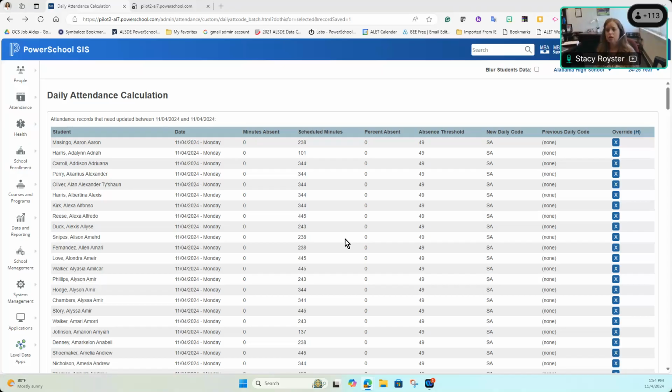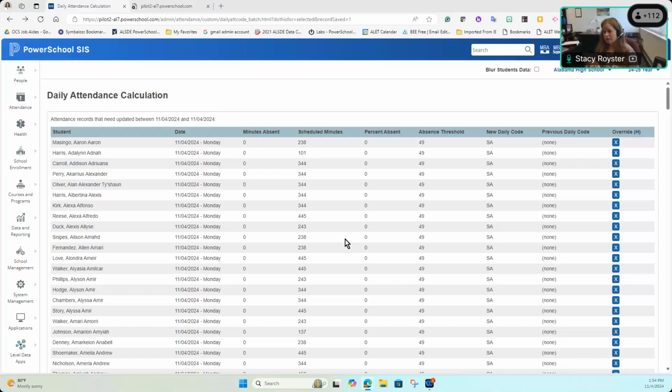Does that make sense? So even if that remote school pushes a UA, it's not going to overwrite what was at the base school pushing that DE over there. However, you are correct in that you want that code to be over there. So you might want to consider in your district whether you want to allow those teachers to use those other codes so that they can match what was entered at the home school or not.